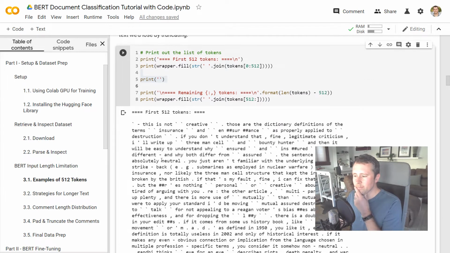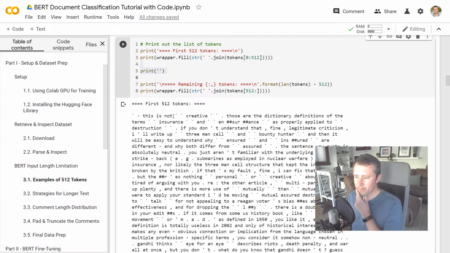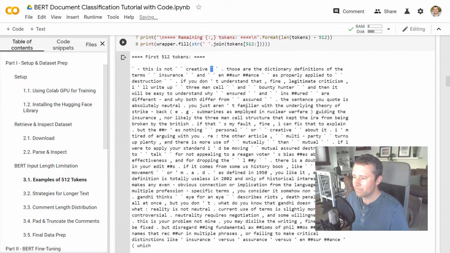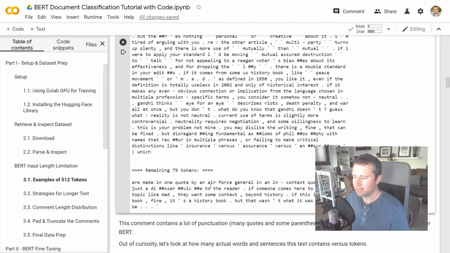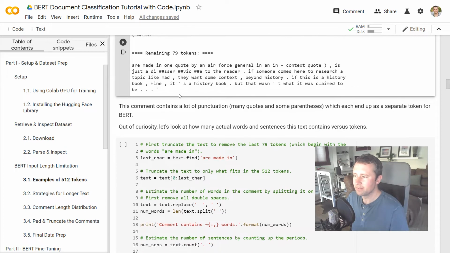This gets a little painful to look at because we've broken it into tokens, and every token is separated by a space. So every time there's one of these little ticks, that's a separate token. But there we go. That's the first 512, and that's the remaining 79 that won't fit in BERT.